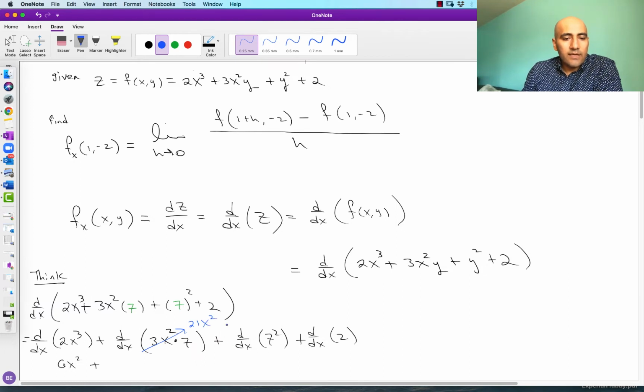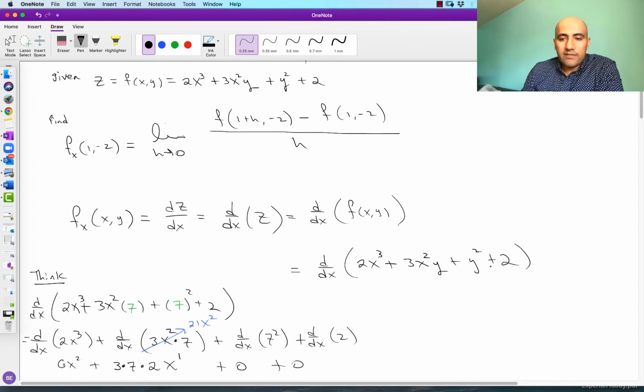21x squared. And the derivative of 21x squared would be 42x. Right? So this is 42x, or just kind of copying it down. It's going to be the 21, right? And then we multiply it times 2, x to the power of 1. This 2 comes from bringing that exponent down in front as a linear factor. Good. And then these two, well, the derivative of a constant is always 0. So we end up with 0 plus 0.